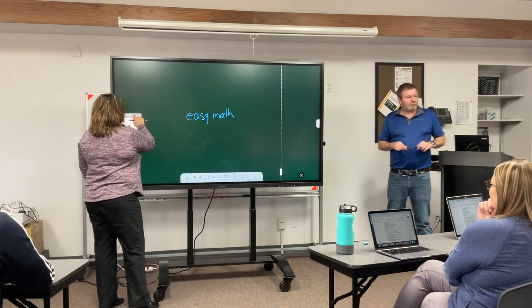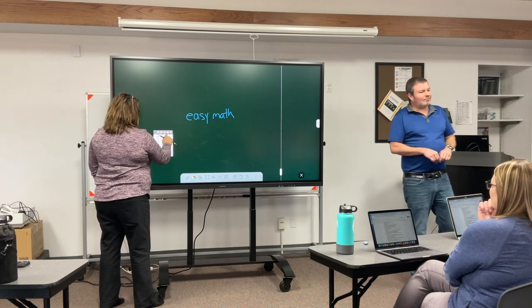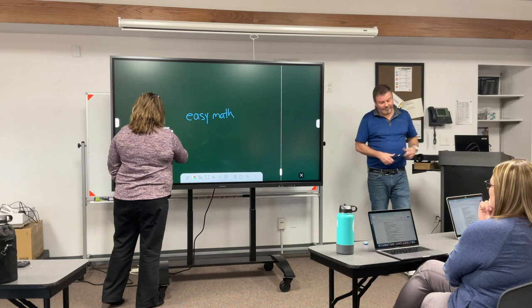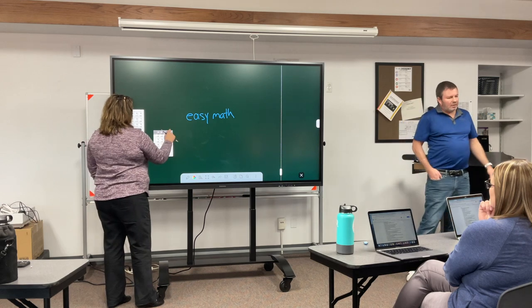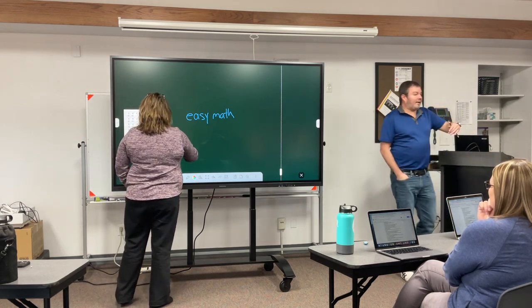I liked a lot of the logging, that all that stuff's baked in. My question to you: can you lock the whole display down then? Yes, you can lock the display. Like a pin code or something? Yes, like that. It brings up a good point. It's so handy. You should be able to have all their stuff logged in, ready to go. But then if they leave it and come back, exactly.